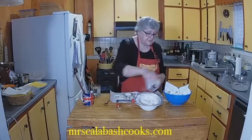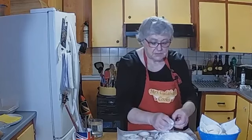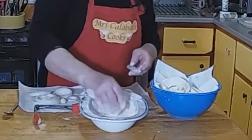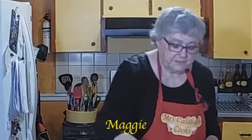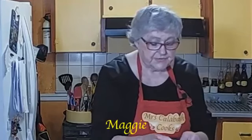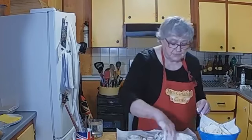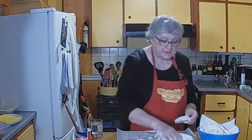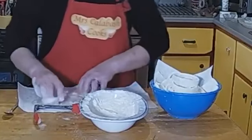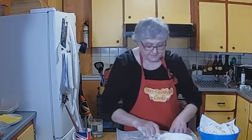I was lucky when I went shopping, I found some really nice big onions, just the sort I was looking for. Make sure that they're separated. You don't want to fry two together at once. If you're like me, you can't peel and slice onions without crying. So I would suggest that if you've got guests, you do this before anybody arrives, and have it prepared to this stage, and then all you've got to do, because the batter's made, is stick it in the batter, fry, and they're ready in a matter of seconds. Well, minutes, it doesn't take long. And then you have nice, fresh, hot onion rings ready for the party.